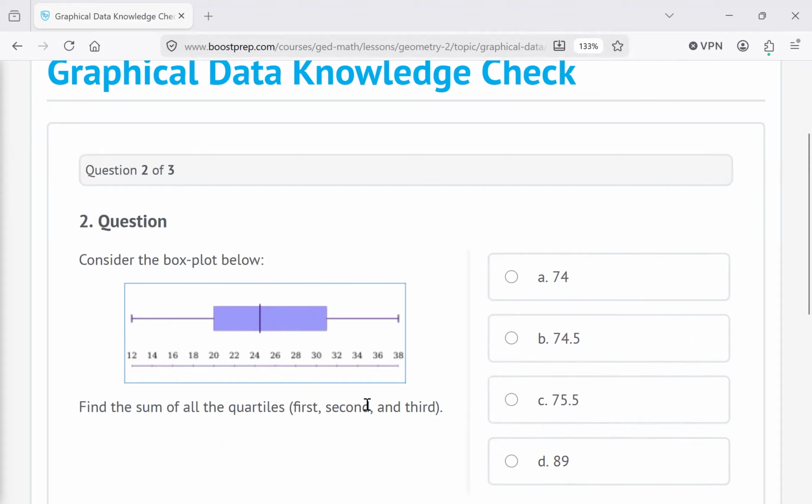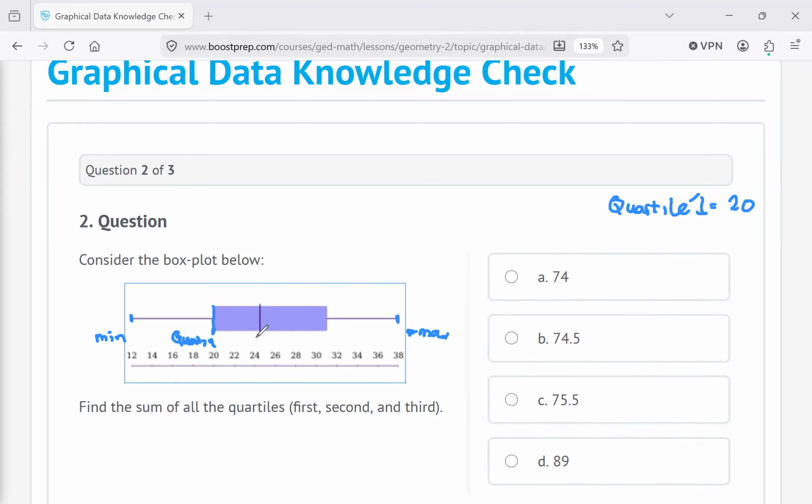If you look at this box plot, this little arrow right here is your min. This little arrow here is your max. And then you have to look at this value. Do you see this vertical line? I believe it's quartile one. So let me write this down. Quartile one is 20.